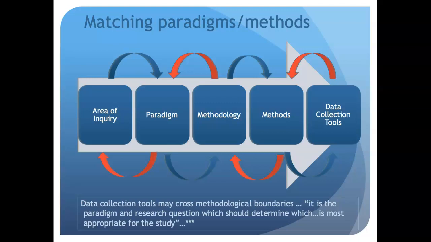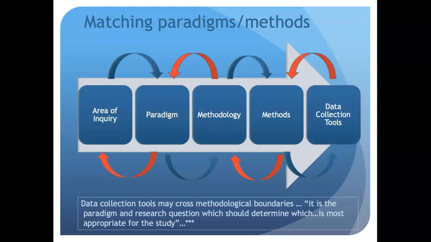What's important to remember here is that when we talk about qualitative or quantitative research, we are focusing on the methods and leaving out a great deal more that informs our choice of methods. The area of inquiry that we begin with, the research paradigm in which we are operating, and the methodology that responds best to our area of inquiry, all of that's left out when we just simply say qualitative or quantitative or mixed methods.